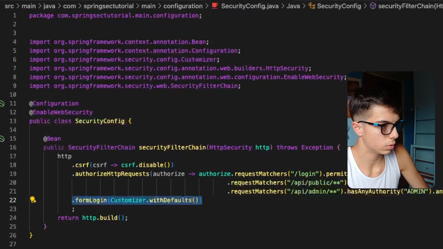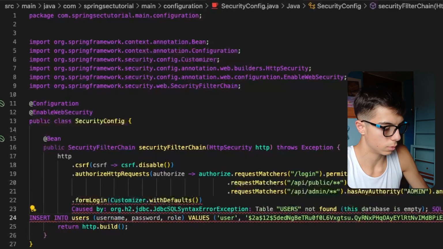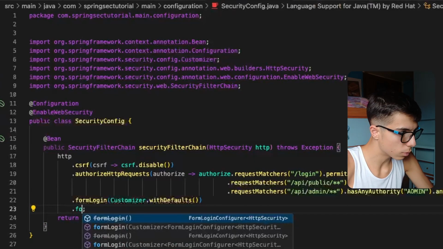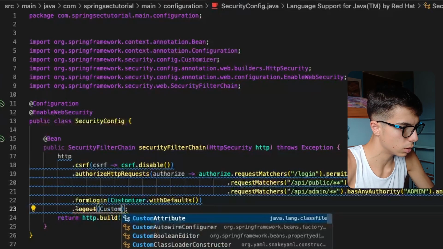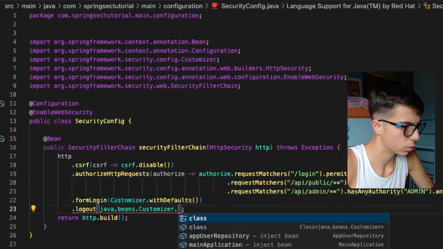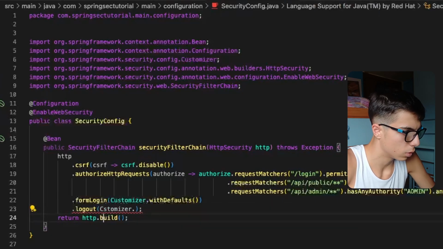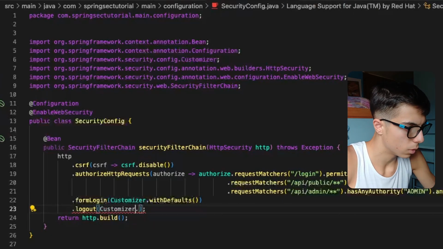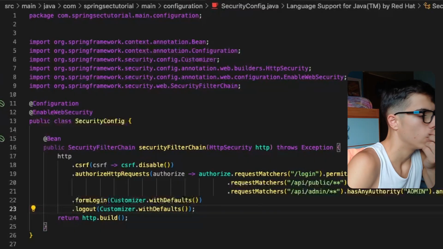Copy this and paste it. Dot for logout, write this customizer. Okay, that's it. We made it.